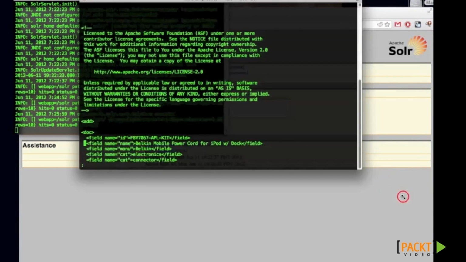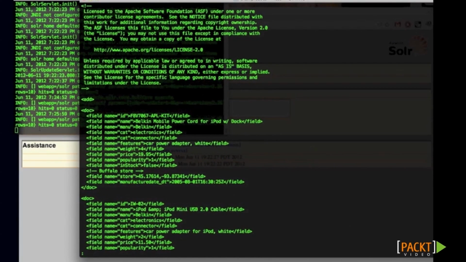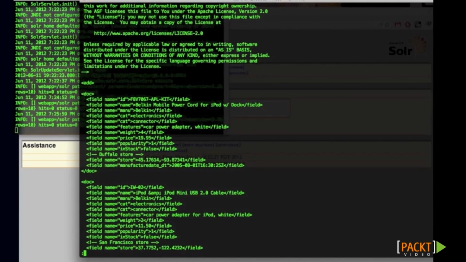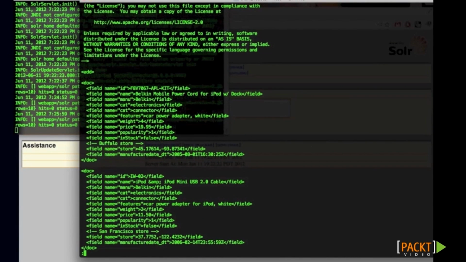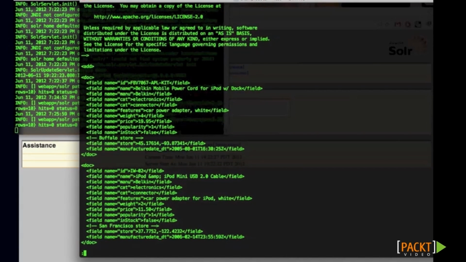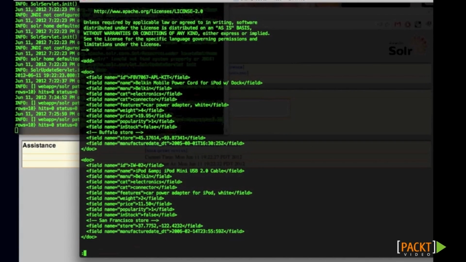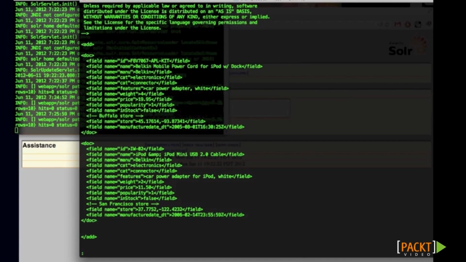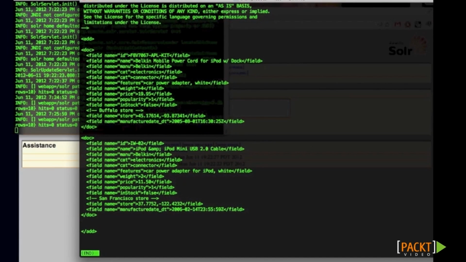So, as you can see, the document begins with an add tag, and then follows with the document's definitions as they are shown. So, the field values are named by the name attribute, and the values between the field beginning and end tags are the actual values for these fields. Note that an add command includes a closing tag for the add node. This basically says add these two documents to the index.